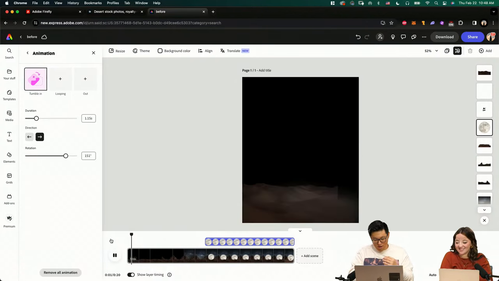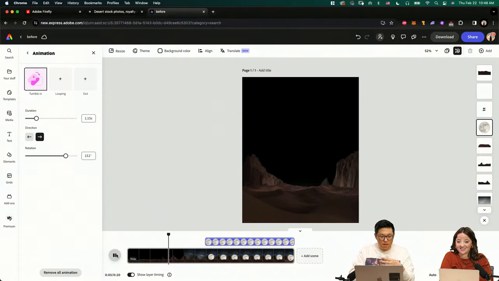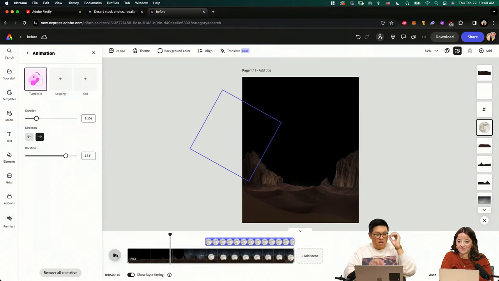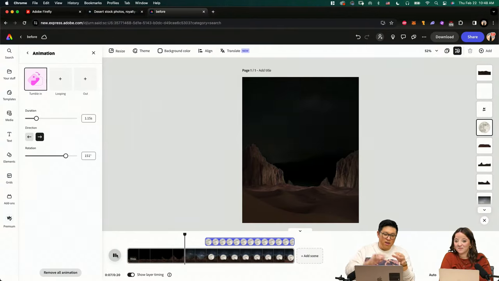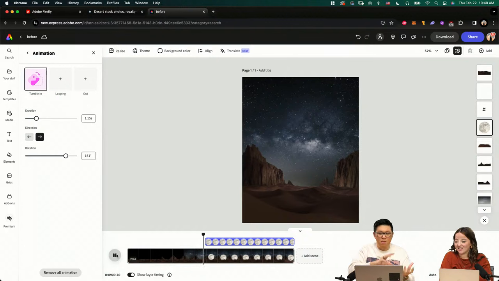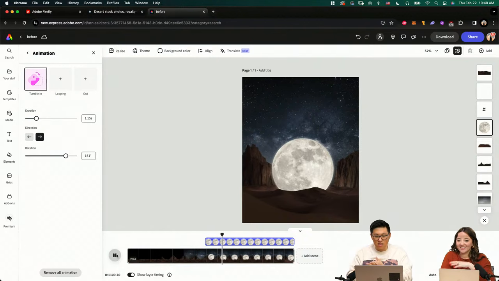Yeah. So in my head, I was just like, okay, the foreground is going to come in, and then the rock is going to rise up from the back. And then from there, the sky comes down, and then the moon bounces back in, right? Yeah. So I was like, this is how I want it, exciting. And then at the very end, you do that, right?